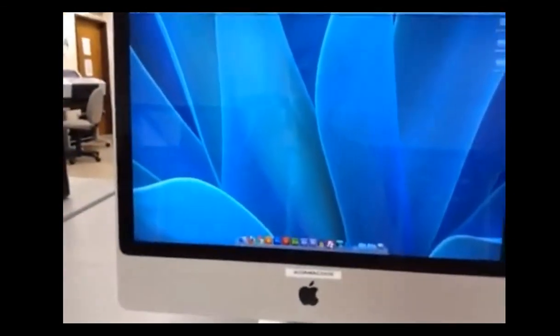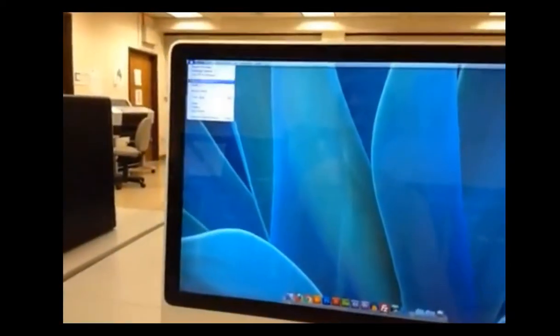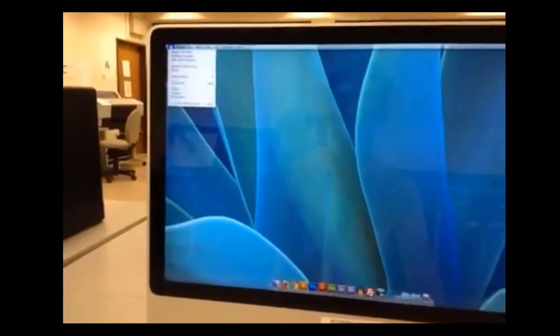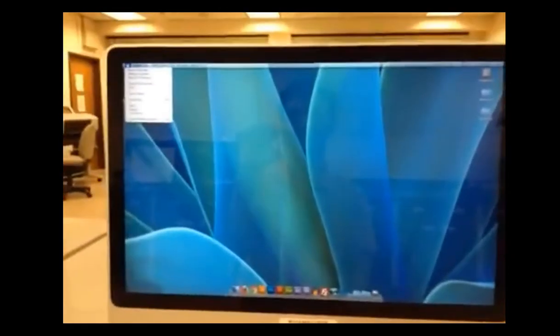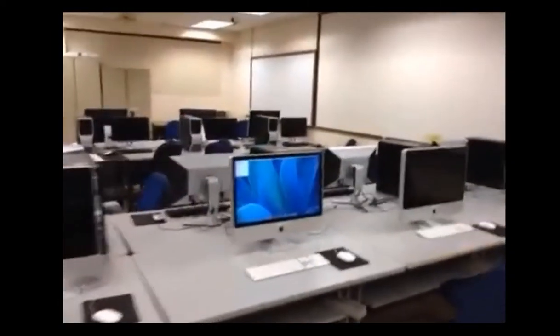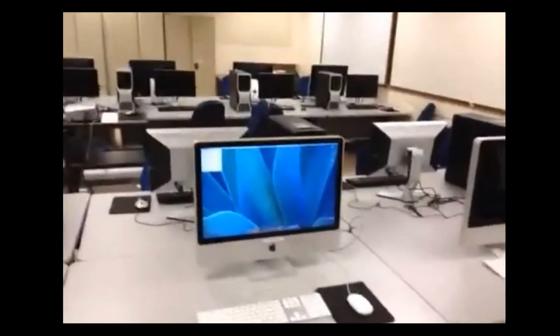If you feel more comfortable doing so, when you leave, on both PCs and Macs, you can just put them to sleep, or turn them off and shut down. Okay, so that's all you need to know about the labs, and just check the schedule. I guess there's a schedule posted over here too. Every semester is a little different, so just double check on that. And I guess we're good. That's your full tour.